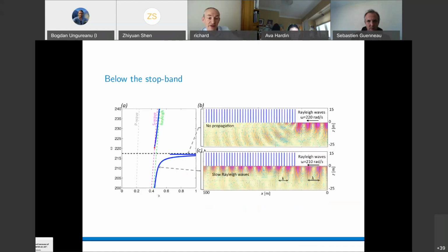If we investigate this a little more and look at band pictures, frequency pictures and wavelengths as we approach the band gap from above or below, we can see that as we enter the stop band we do indeed get no propagation. As we move up in frequency, we get to a point just below the band gap where this Rayleigh wave has slowed down and slowed down and slowed down, which is also an interesting and useful point that we will return to.